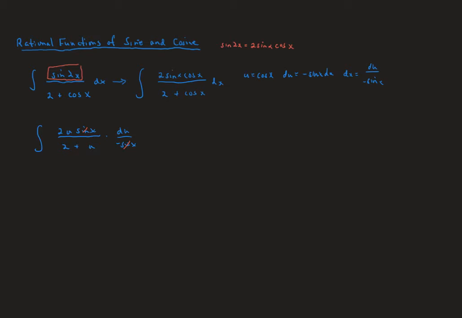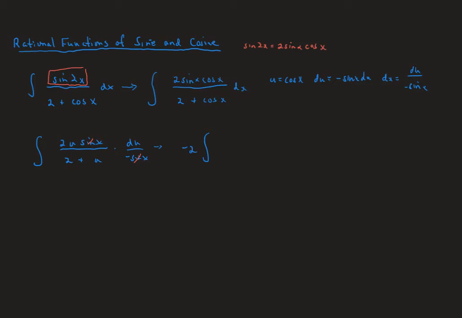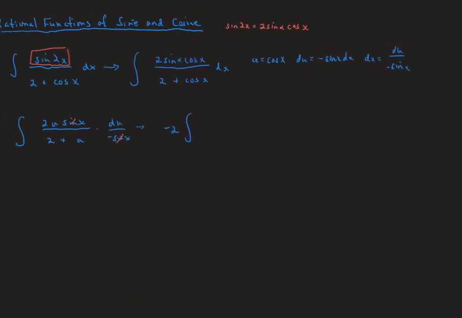So that is going to then make this integral, if we pull that negative outside, or we can even pull the negative 2 outside, then that's going to become negative 2 times u du over 2 plus u, which if we look around, we can see that is going to be in the form, which one is that? We're going to see that's actually going to be number 3.